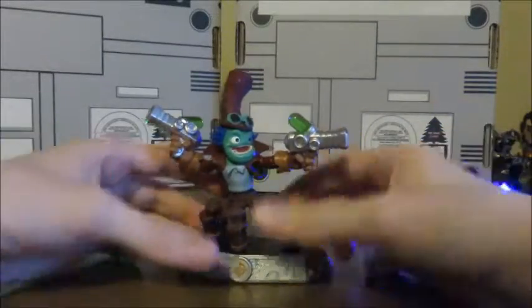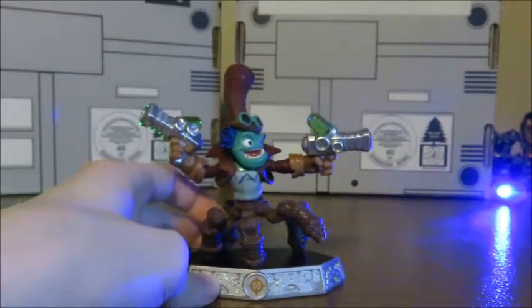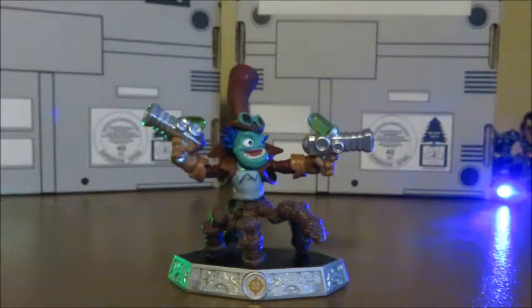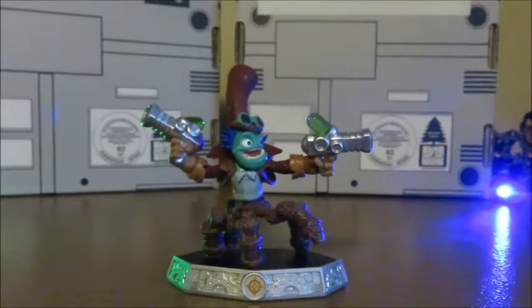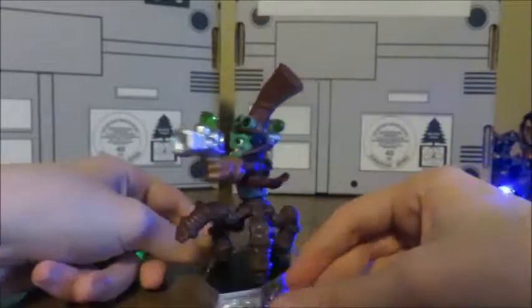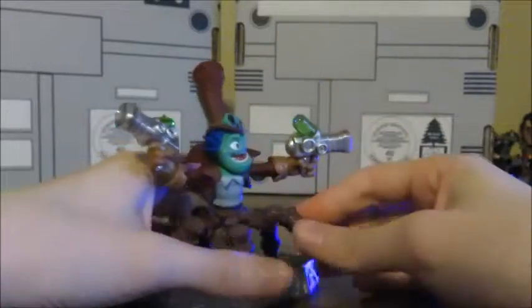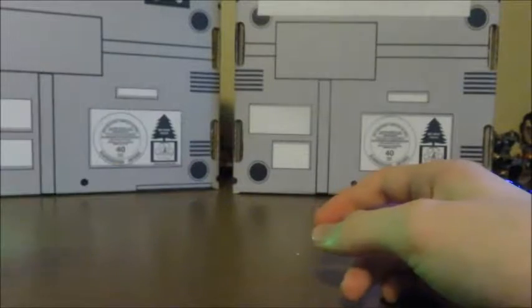Now, I actually really like the tech base. Look at that. This is the first tech I do believe I've gotten, besides the Imaginator crystal. Yeah, this is the first. I don't have any even sitting over in my little corner. So, man, does he look cool! Look at him! Look at his design! My god! I really like him. Not gonna lie, I really like this guy.